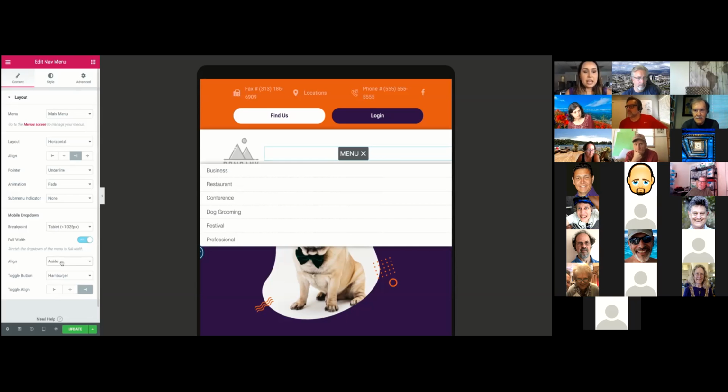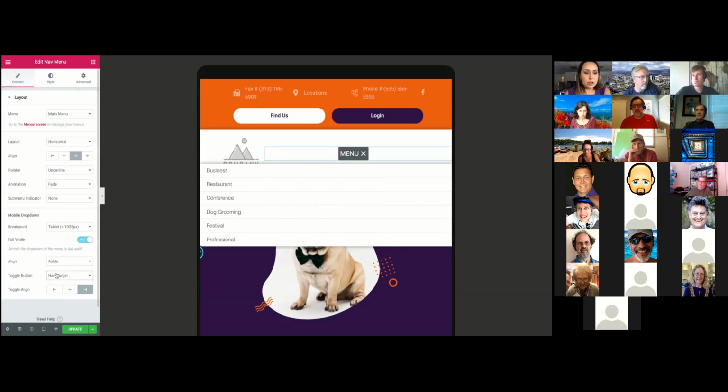You also can change whether you want the text aligned in the center or just left aligned. This is where you would change this. Unfortunately, these are the only two options you have. You don't have the option to right align. And as you can see, we're not able to change this per device. That's one downside that I'm not a big fan of, but you can easily override that with some CSS on your own.